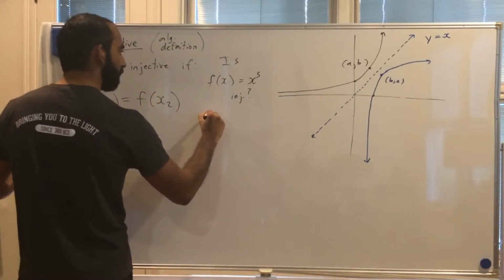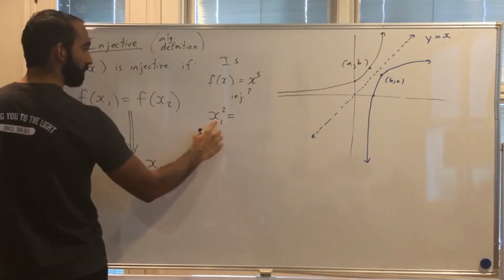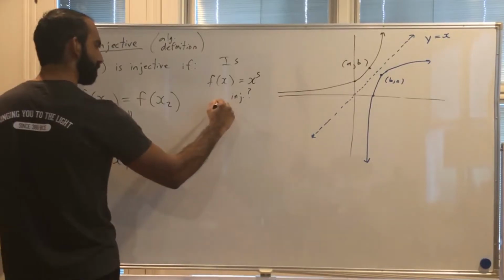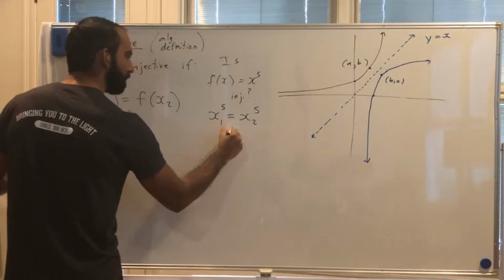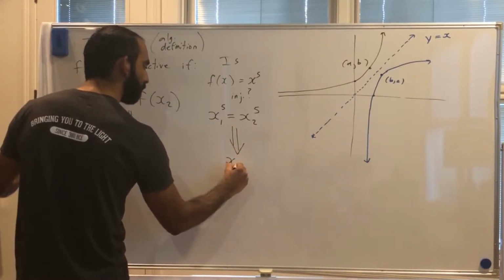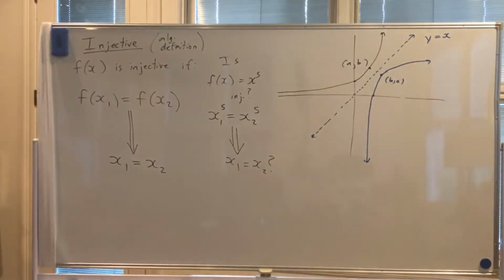So let's suppose that I pick two x coordinates, I get their corresponding y coordinates, and let's say they're equal. That is, x1 to the fifth equals x2 to the fifth. Someone tell me, does this imply that x1 equals x2? I think so. Why do you think so, Victoria? Come on, share with the class. Don't be coy. I don't know how to explain it. If that was x1 to the fourth equals x2 to the fourth, would you say it again? Yeah.